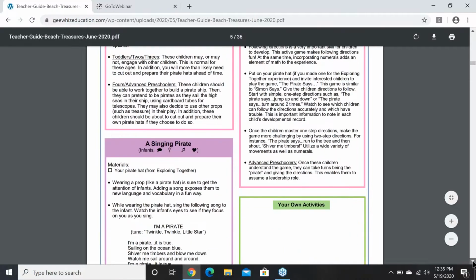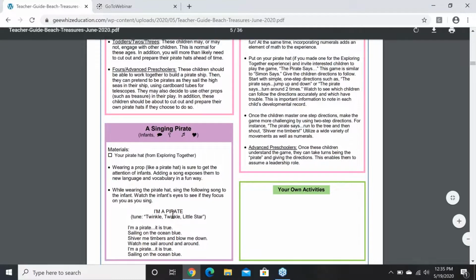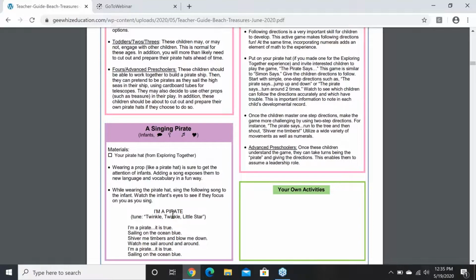And then down here we have the infant experience. It's not to say that you cannot do, for instance, this song with someone other than an infant. It's just we plan an infant experience every day. And so that's one activity plan from this unit. If you scroll through all 10 days, they would look similar.